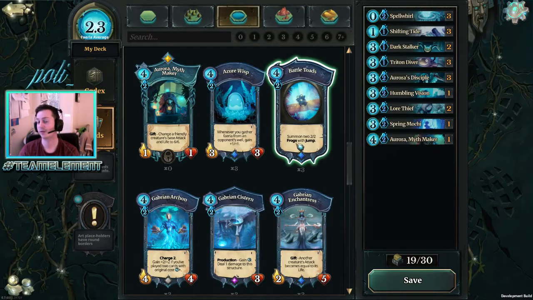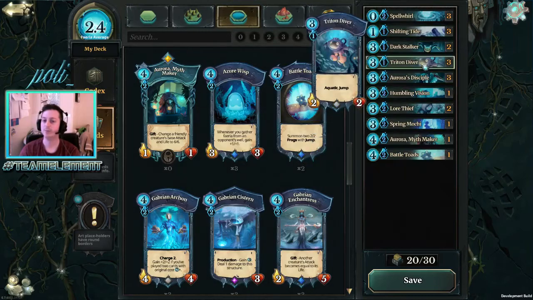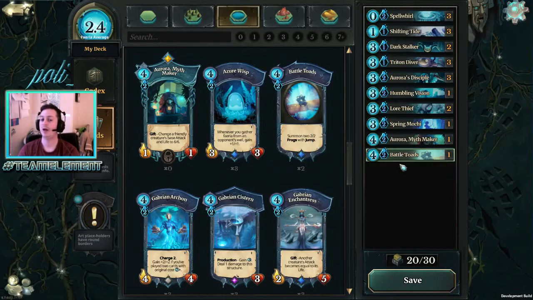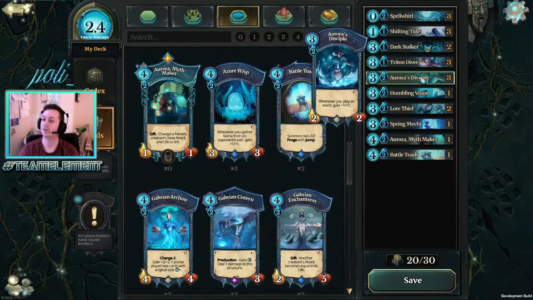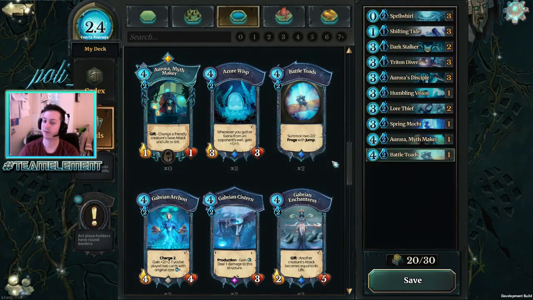Battletoads is a solid card in the blue list. It's a common, so it's not that expensive to craft. It does count as an event as well. So you summon two frogs with jump, which acts basically the same as a Triton Diver. It's a 2/2, but it's not an aquatic creature. So people normally use these as gatherers, and because it summons two frogs, you can maybe gather from both sides if you set it up early, and the event trigger can buff some of your event creatures. So it is just a good card that most blue decks are running, maybe one copy of this.